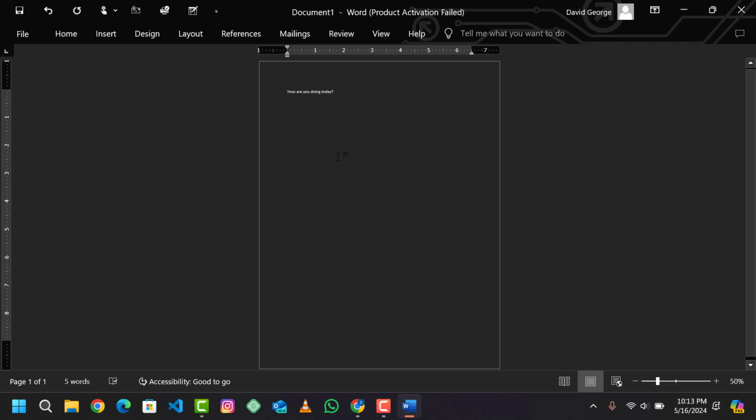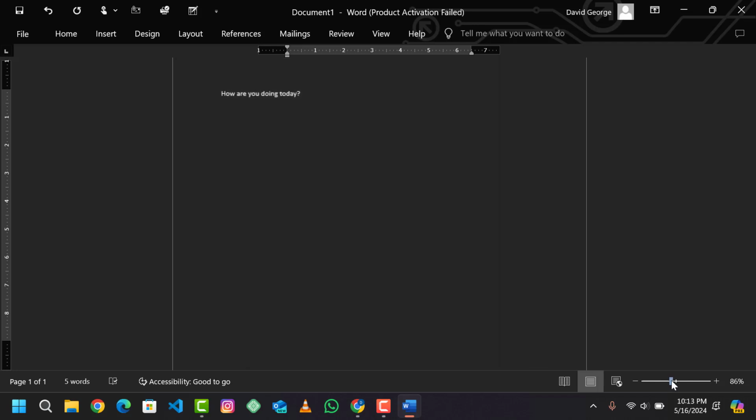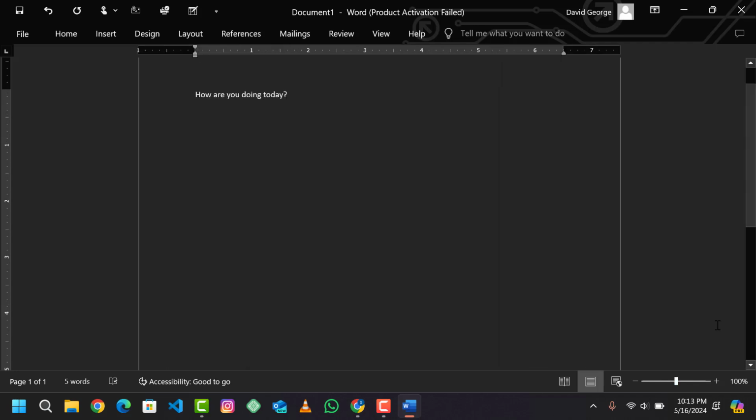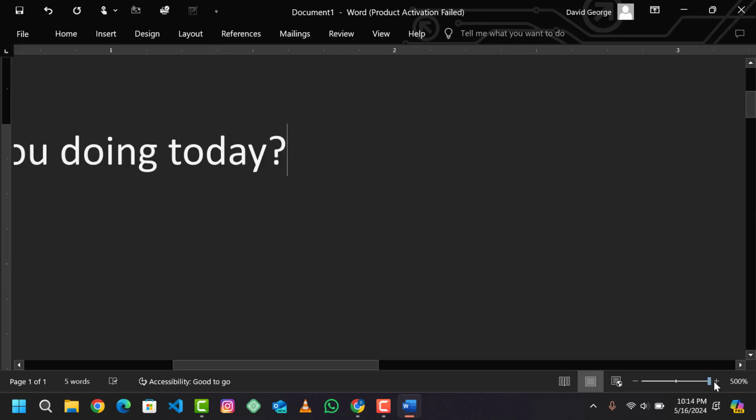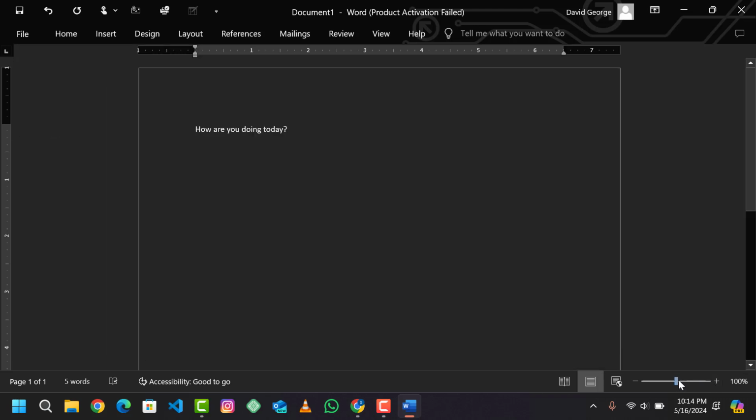But if you take a quick look at this, it's somehow small. You can't see it. Now, why can't you see it? It is because of this area, which is known as the zoom area. So you can use this to zoom till you get to your desired amount. So if you zoom to 100, at least you can see it. The highest zoom is 500. Now you can zoom out, you can zoom in, right? So let's zoom to 100. Once we zoom to 100, you see everything is being shown clearly.